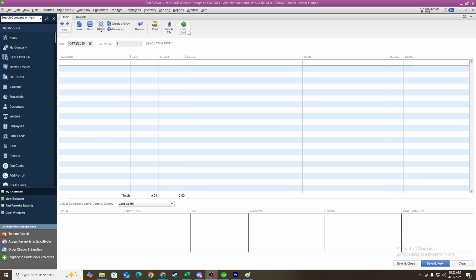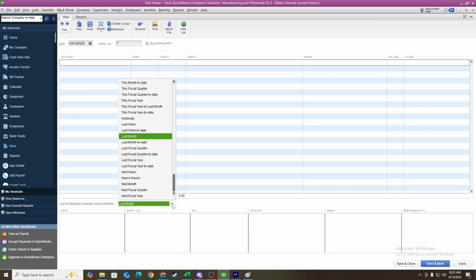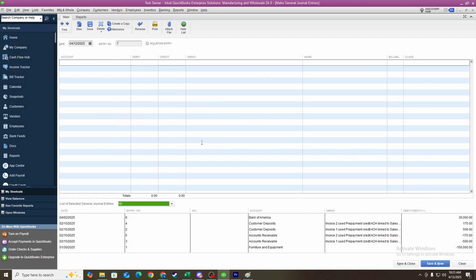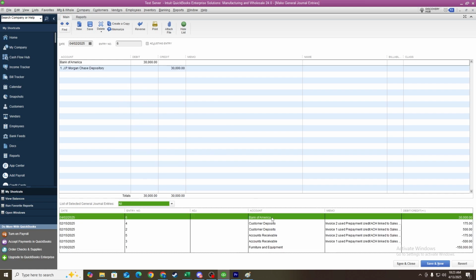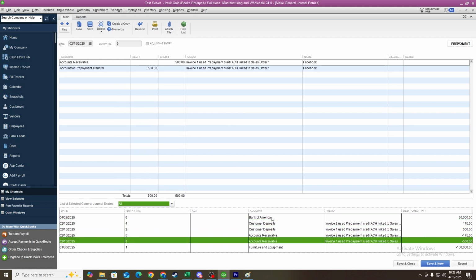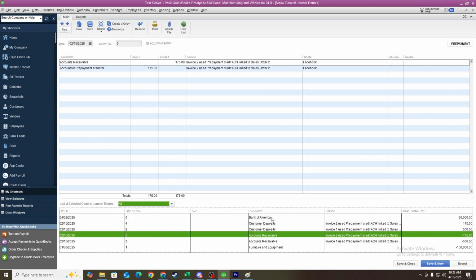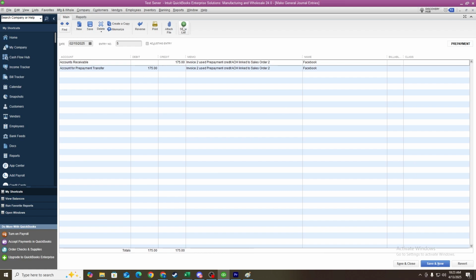Finally, there's the Hide List, which is going to hide this bottom portion. What that bottom portion shows you is basically any transactions or entries that have happened in this time period. You can see here, look at that, in all time I only have 6 entries in my test server, but this is just showing what's happening. But maybe I go, hey, I need more space. Please hide that.